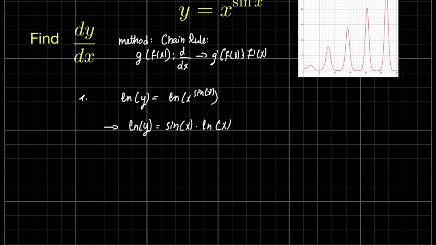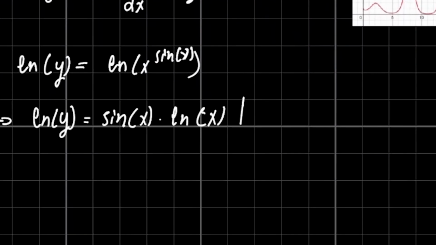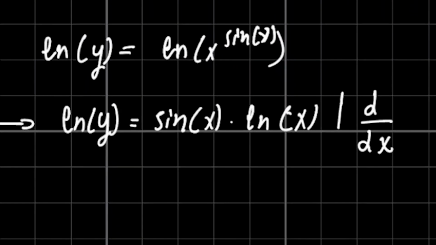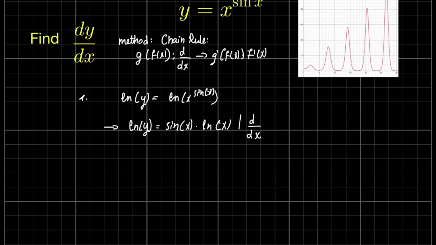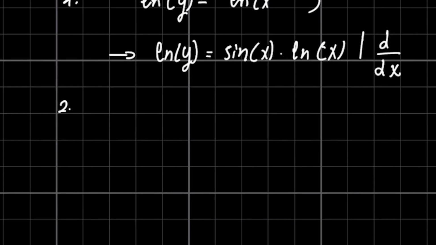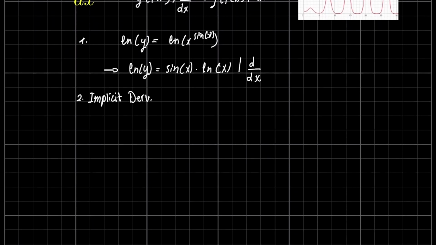And now I need to take the derivative of both sides. So d/dx. And you may notice here that I have ln of y and I don't just have y. So when I take the derivative of both sides, I need to use implicit differentiation. This is the trick right here. The implicit, I'll just write D-E-R-V because it's a long word and I can't spell it. So we will have, and we've used this in past videos as well.